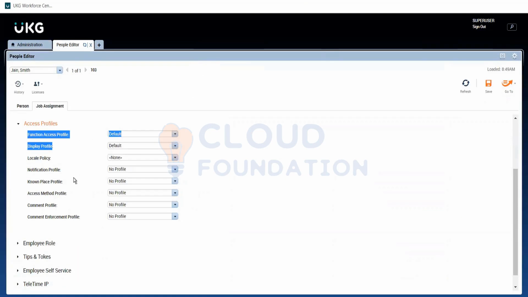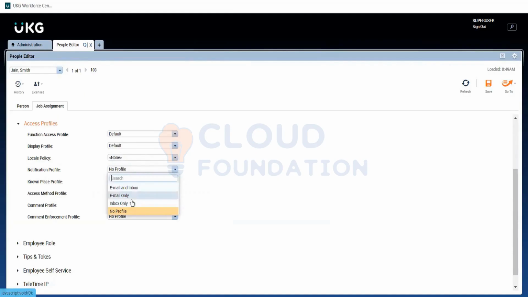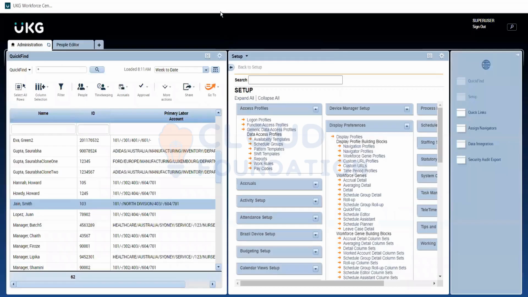So the local policy and notification profile, these are not important. The notification profile is not mandatory; by standard, it will have maybe email only or email inbox. This will be assigned specifically only to the managers, so that if someone is raising a request to him, he'll be able to see it at the top of his time card.